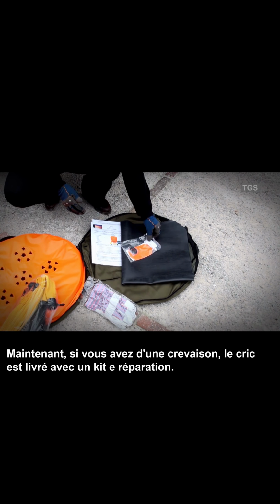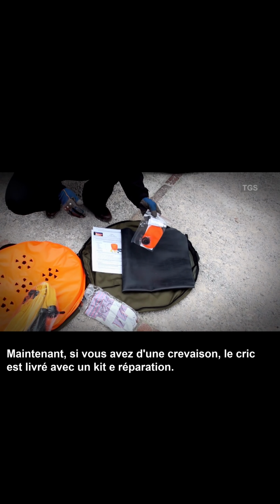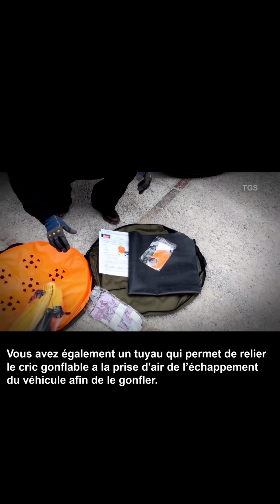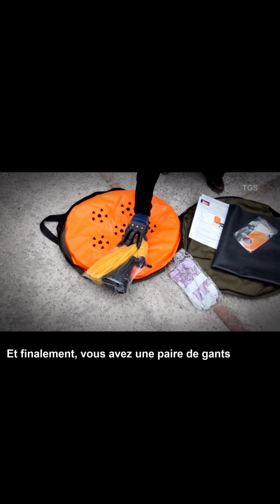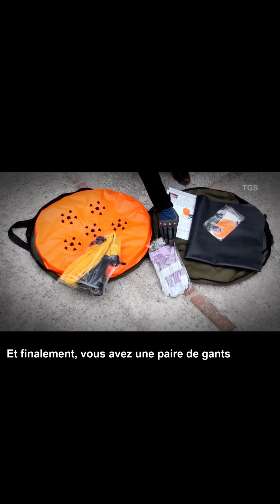Now if you do suffer a puncture, the kit does come with a puncture repair kit. You also have a hose which attaches the air jack to the exhaust. And lastly, you have some safety gloves to use.